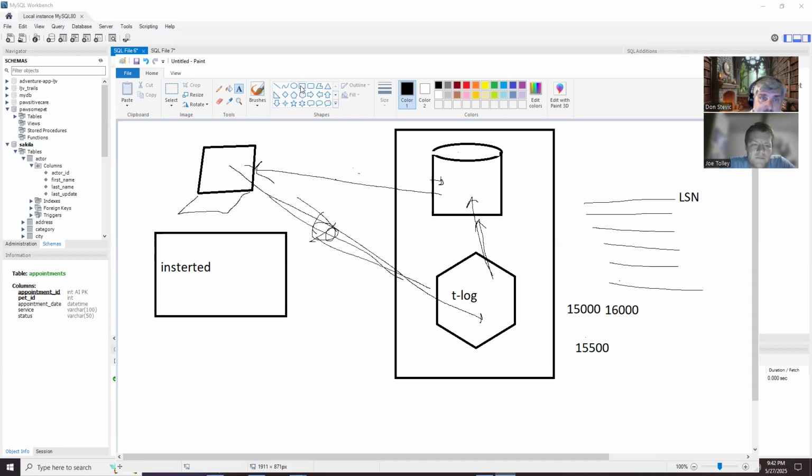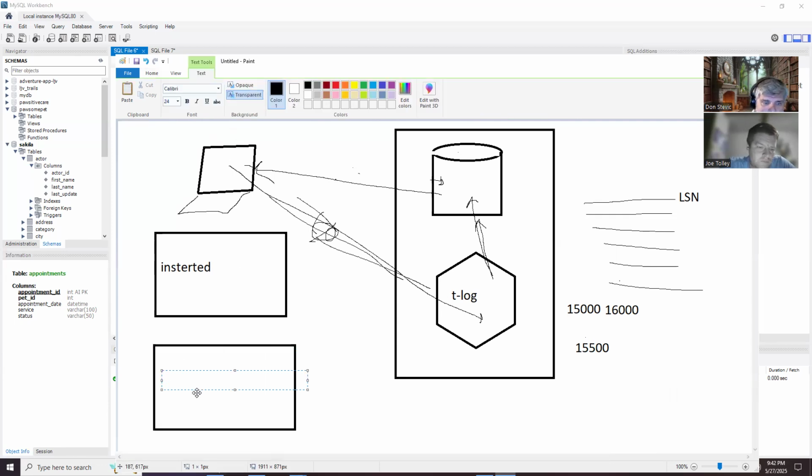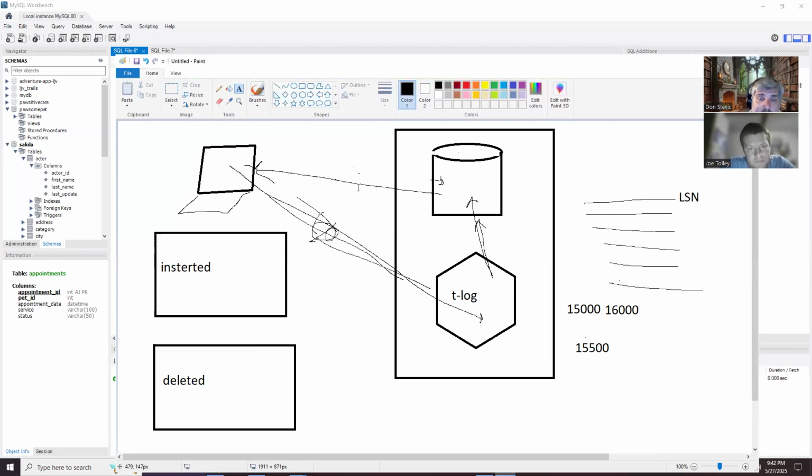If I'm deleting, I create something called the deleted table. Before it's deleted, this table has all the information that this table has in here.